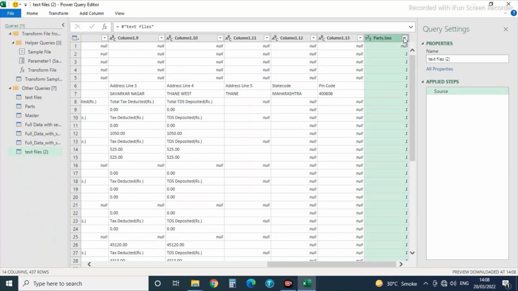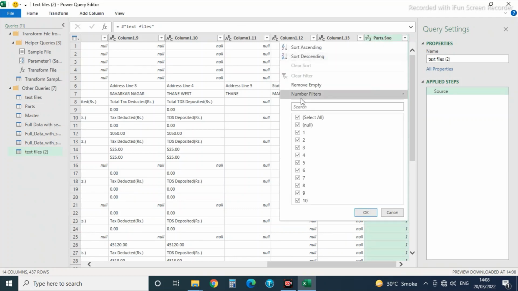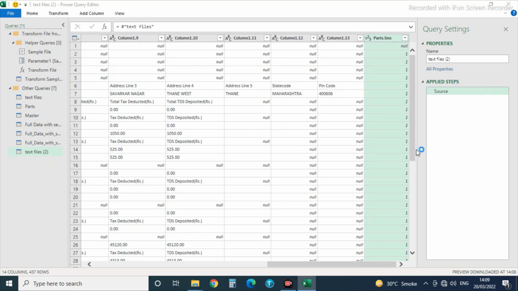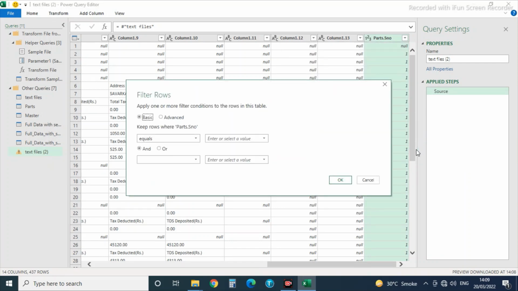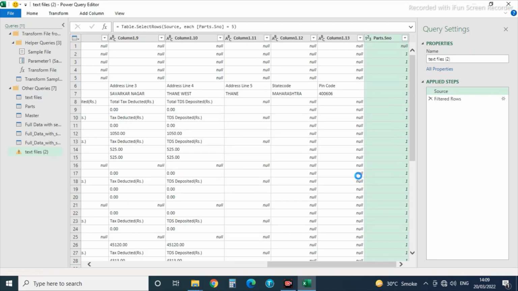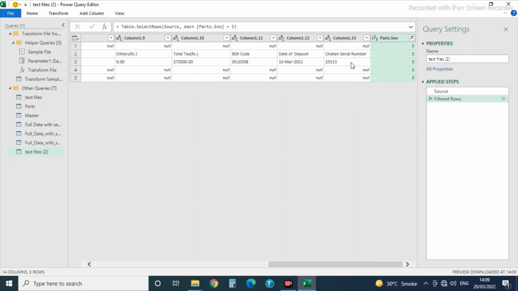We will select part serial number as equal to 5. Okay, now my data is ready.